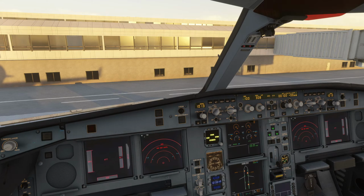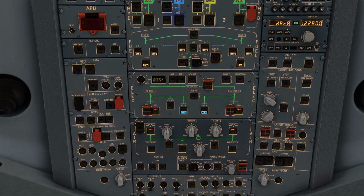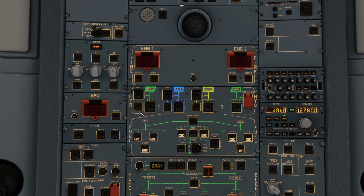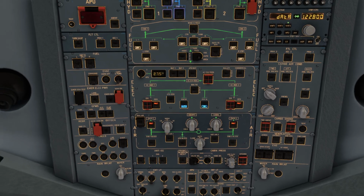I do, Aviomar. What I've done for this particular stream, though, is everything is still Ultra, except I put texture quality to high. I want to see if it changes anything on the ground here as far as optimization. And it really only has to do with this airplane because I feel like in the Fenix aircraft, the optimization is so nice, dude. I could run everything on Ultra, no issues.